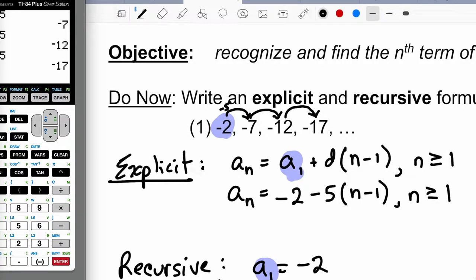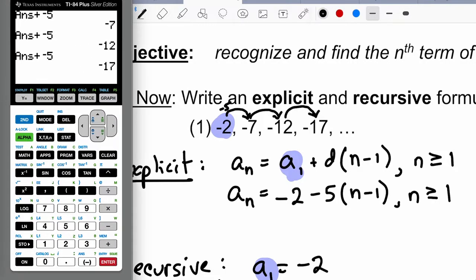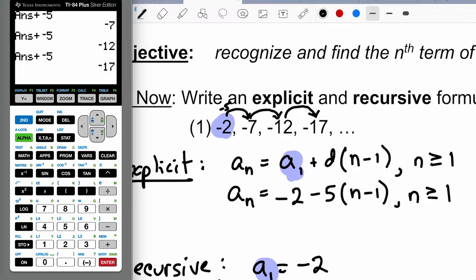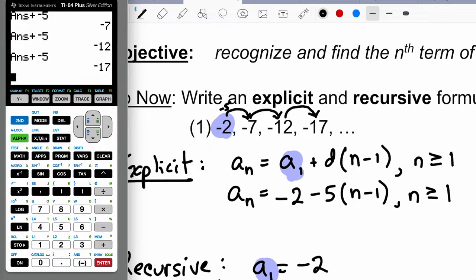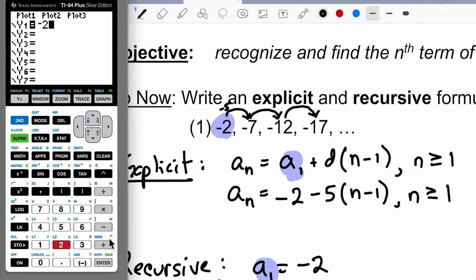All right. You can do a quick check on this, whether you want to do it numerically, on paper, or if you want to do it in the calculator. It's pretty easy either way. But let's say you want to do it in the calculator. You just take this expression, a sub n, you can treat that as your y equals, or the y1 equals. But the expression, negative 2 minus 5, instead of n minus 1, you use x minus 1. Go to the table and start with the x value of 1 and any value bigger than that, and see if this sequence comes up.